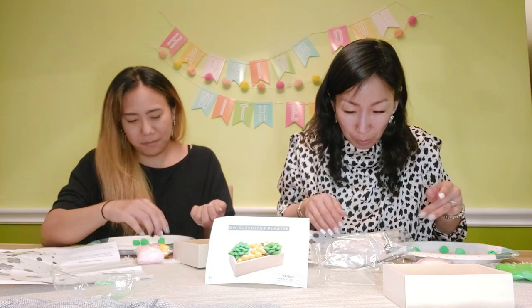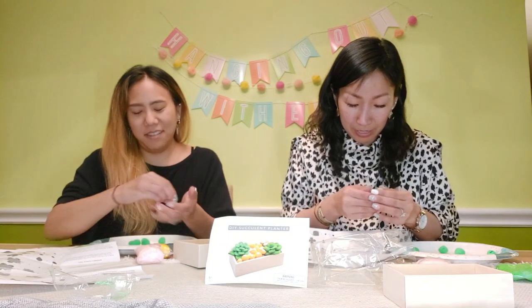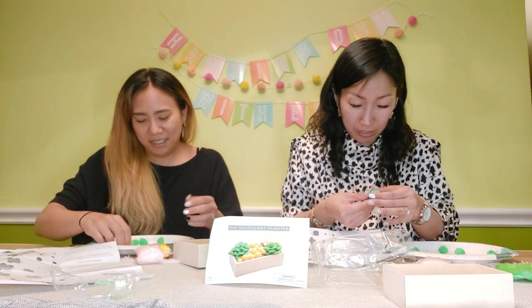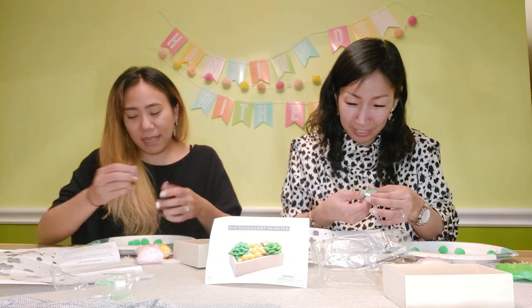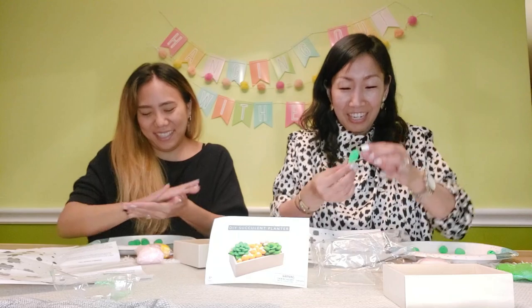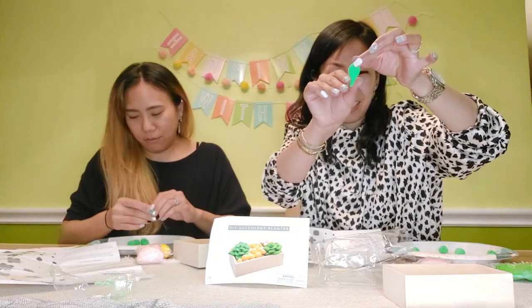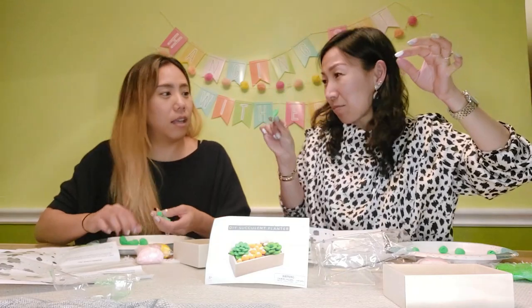Flatten and mold into a petal shape. Oh man, I'm not good at art. I guess I'm not good at counting. My one petal shape. Two, three. That looks like a petal, right? Four. I still have one. Does it look like a petal? Yeah.